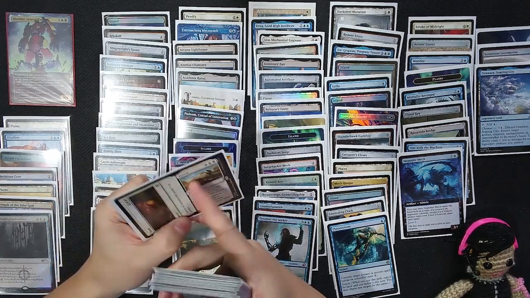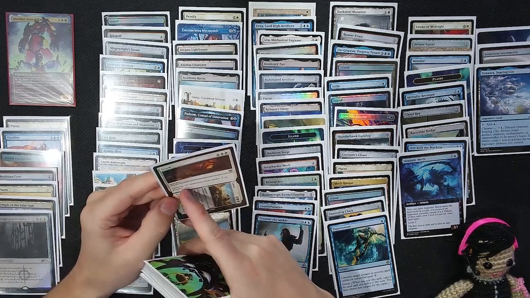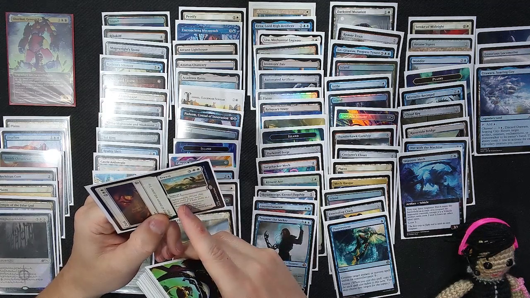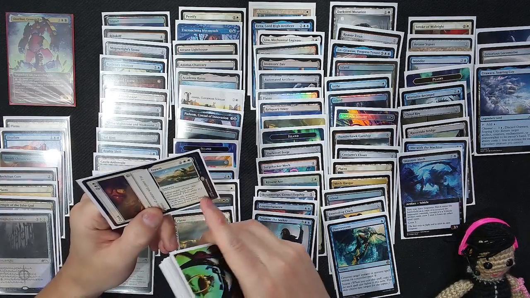Dusk and Dawn. Dusk is 2 and 2 white. Destroy all creatures with power 3 or greater. And then Dawn, Aftermath. Cast this spell only from your graveyard, then exile. Return all creature cards with power 2 or less from your graveyard to your hand.